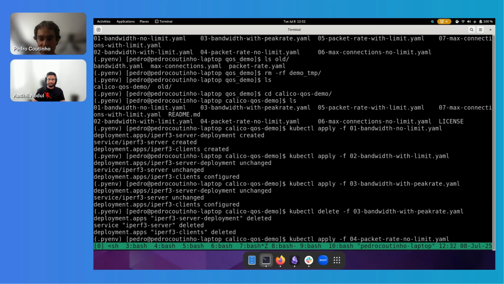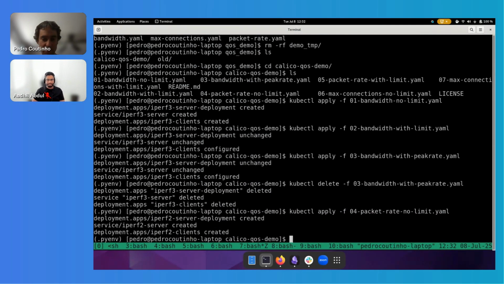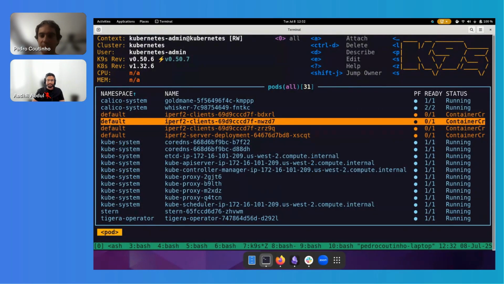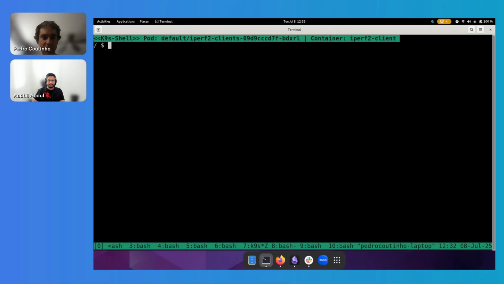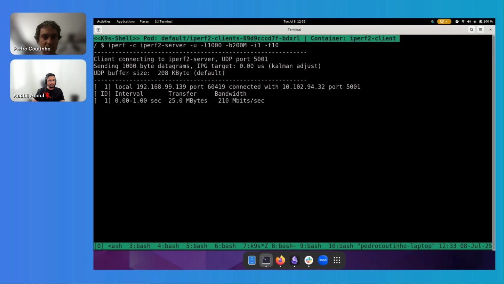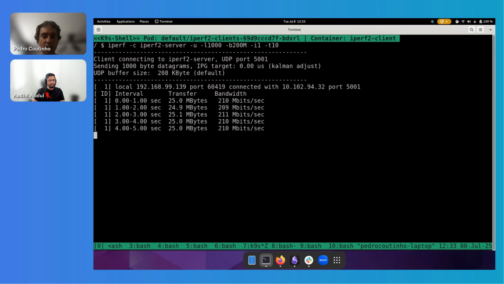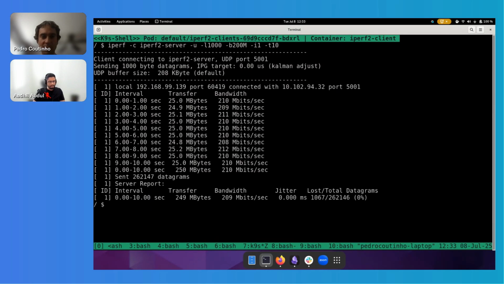So let's first use no limit. Let's wait for the image to show up. And so we're using UDP, right? So we're requesting a 200 megabits per second transmission.